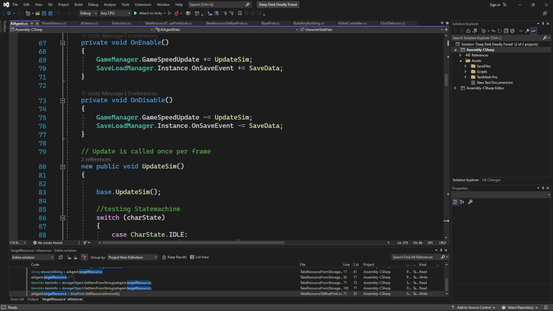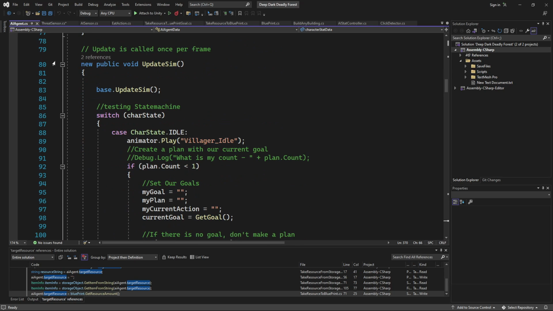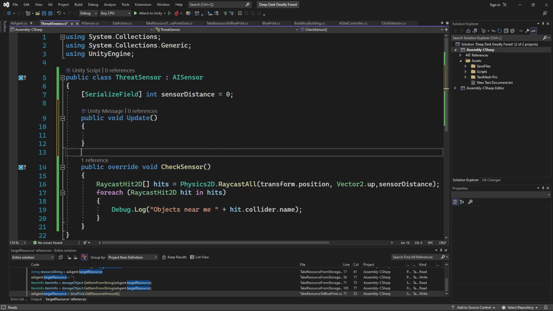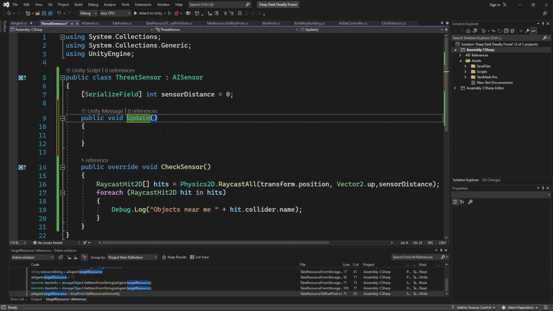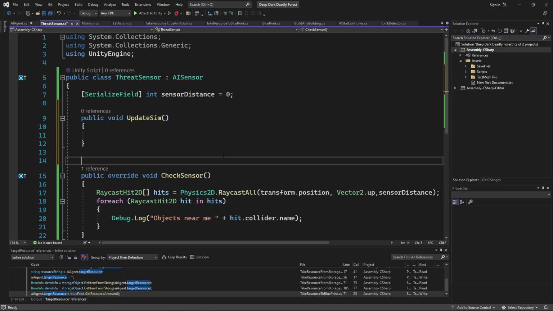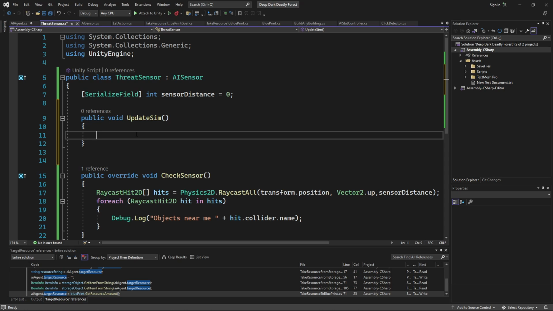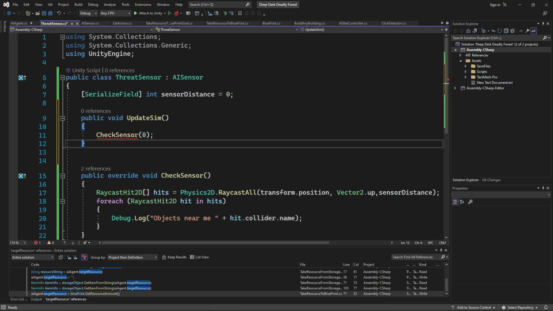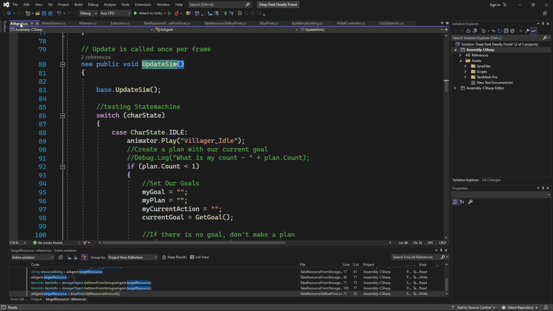It'll get a list of all the sensors and it could check them all. This is called update sim. Oops, why did it do 0? Okay, check sensor.